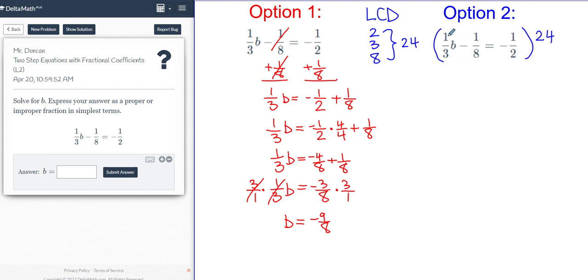24 times 1 is 24 over x plus 2. Actually, I'm going to write this all as fractions just to show you that this will simplify. So that's going to be 24 over x plus 2 plus b over x minus 2. That's going to be 24 times a and b, and don't forget the subtract, so that's going to be 24 over 8, which again I know reduces. And then negative 1 times 24.